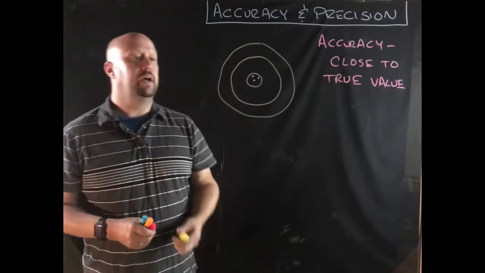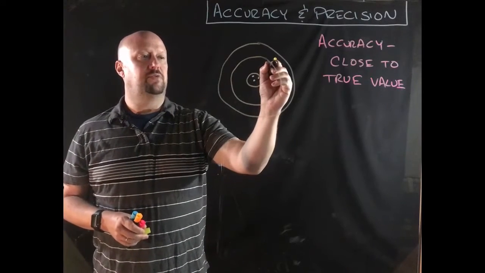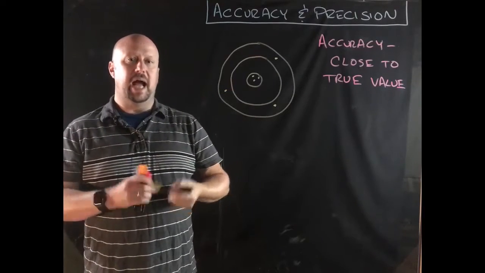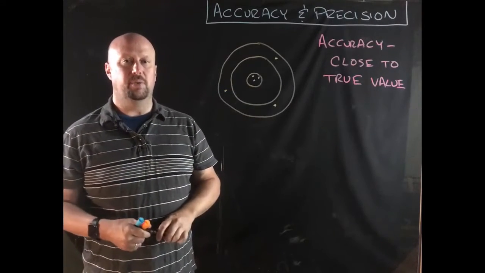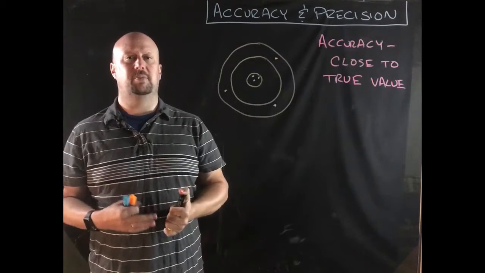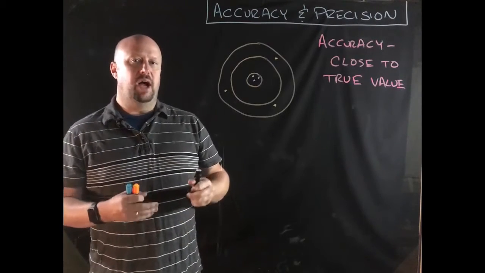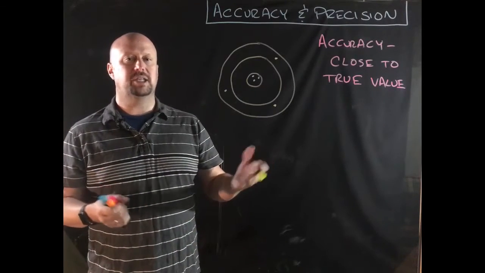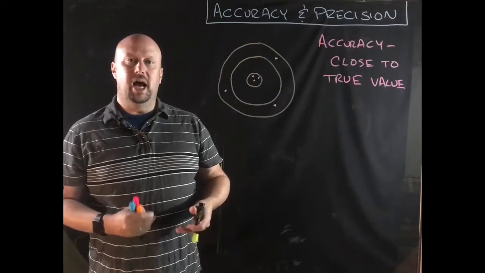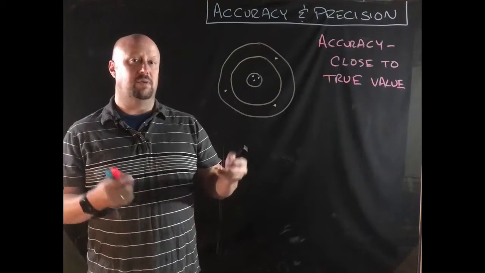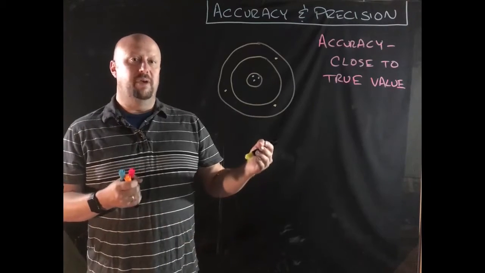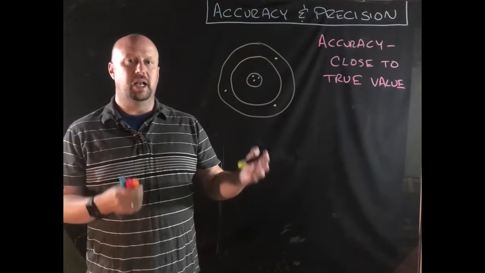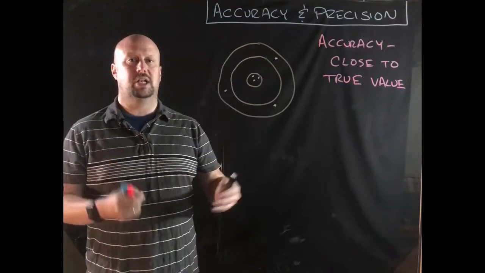On the other hand, if I fire my 3 darts or 3 arrows and I hit here, here, and here, then I'm not being very accurate at all. I'm not very close to what the true value would be. Another classic example is shooting free throws at a basketball hoop. If I made 9 out of 10, well, that's pretty good accuracy. I was making most of my shots. If I made 2 out of 10, then that's pretty bad accuracy. I'm not hitting the mark. I'm not making the shots that I ought to make.